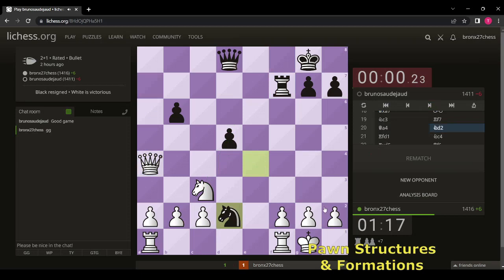So, guys, if you see, look, I have 1, 2, 3, 4, 5, 6 pawns, and he only has 1, 2, 3, 4. So I'm up 2 pawns. That's a material advantage. I have a better pawn structure than him, and he has 2 really bad, horrible, isolated pawns in the middle of the board, just an open space here that's open to attack.